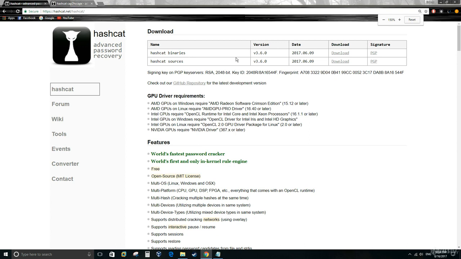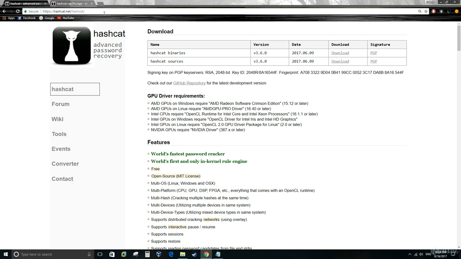So if you can install your driver for Linux, then it's okay. You can use Hashcat from Linux exactly the same way that I'm going to show it in this video, but I'm showing you how to do it from Windows because it's actually much easier to install the drivers for the graphics card for Windows because most manufacturers release official drivers for Windows, whereas when you go to Linux, you might have to install third-party packages to get it to work.